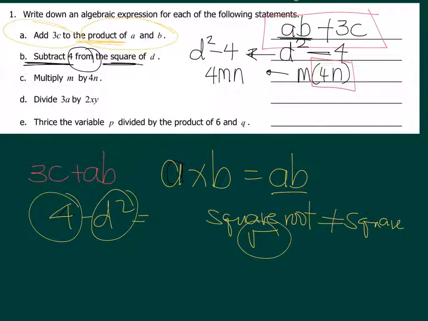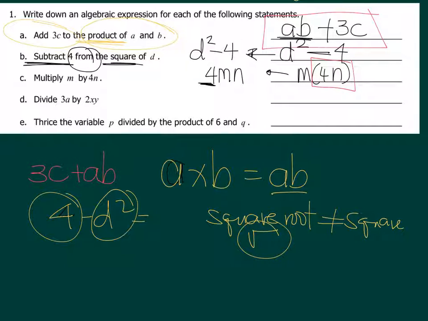Okay, m, because m comes first before n in the alphabet. Okay, so that's the convention, meaning this is how we should write letters. We have to follow a certain order. So the number, in this case it's 4, and then you have m, and then you have n. Again, when they're next to each other, it means the numbers and the variables are being multiplied.